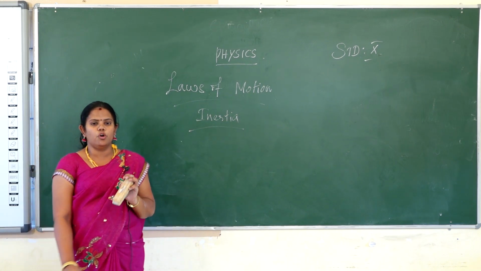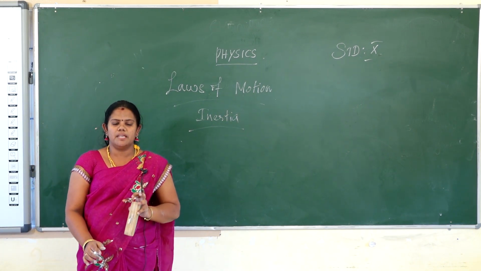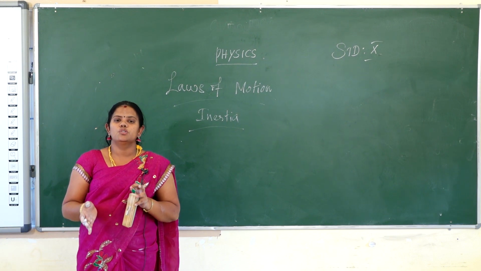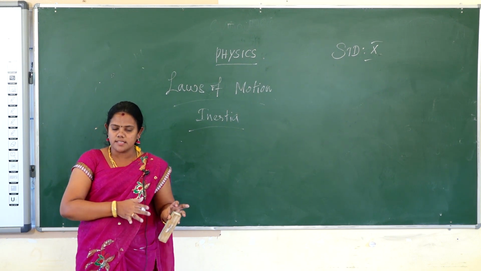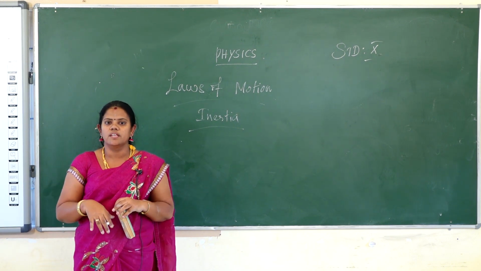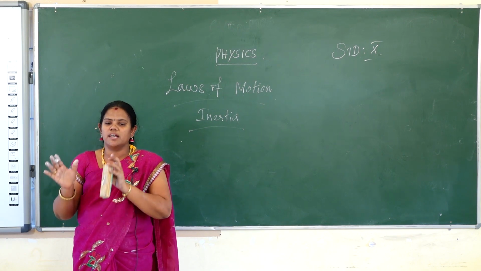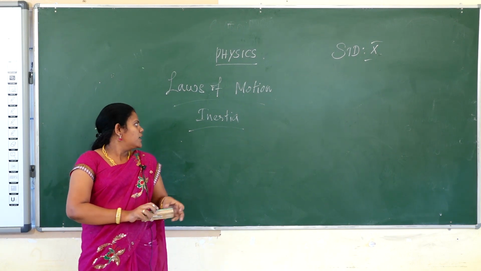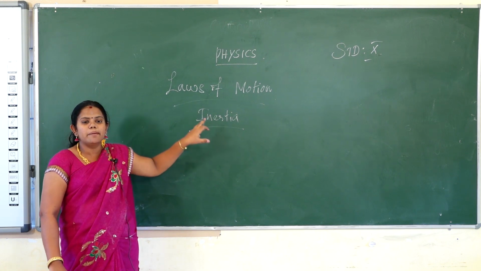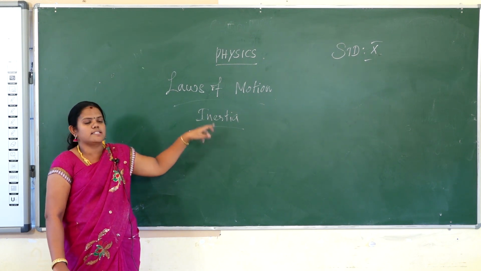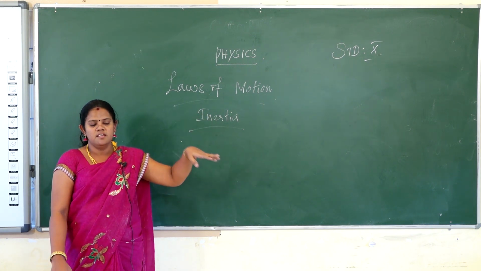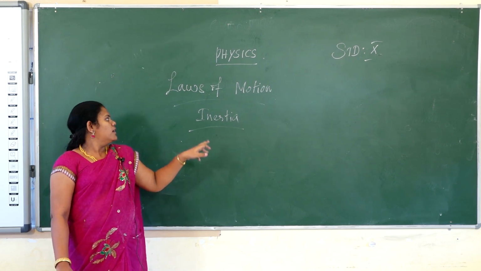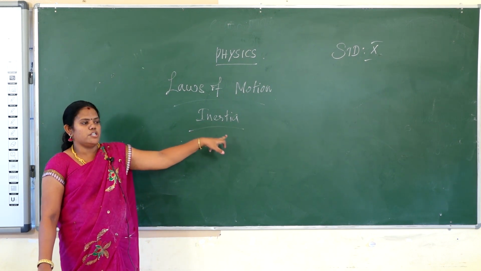Inertia. What do you know about inertia? Inertia means inability of a body to change its original state of rest or of moving by itself. தன்னை தானே மாற்றிக்கொள்ள முடியாத தன்மைக்கு பேர் தான் inertia. Inertia means inability of a body to change its state of rest or in motion by itself, that is called inertia.